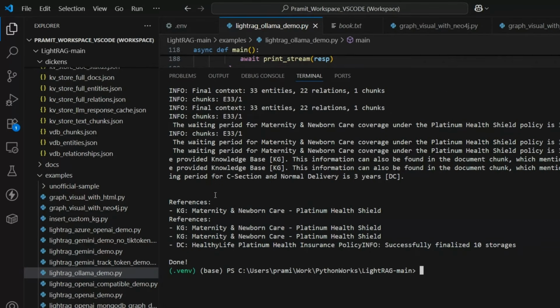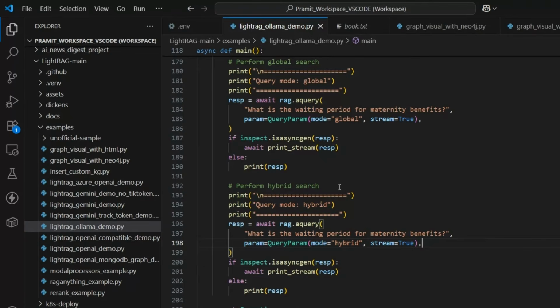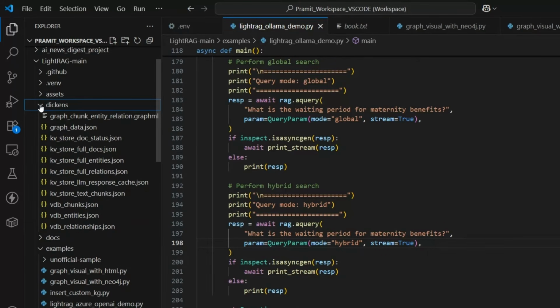You can also see the reference from where the answer is fetched. KG stands for knowledge graph and DC stands for document chunk, which is for vector embedding. So you can see the JSON files under the working directory folder describing all the entities, relationships, and the vector embeddings.